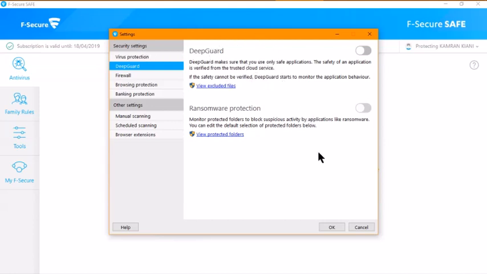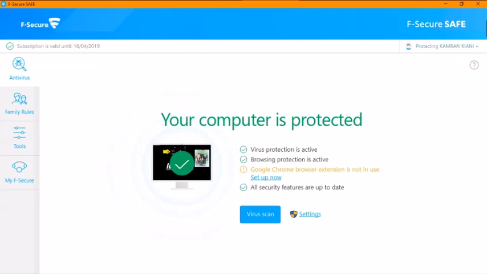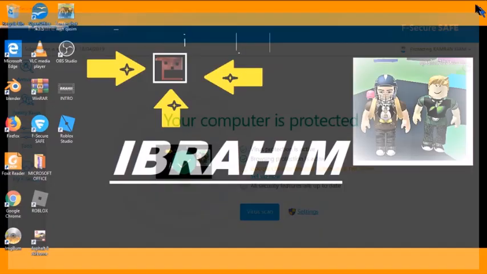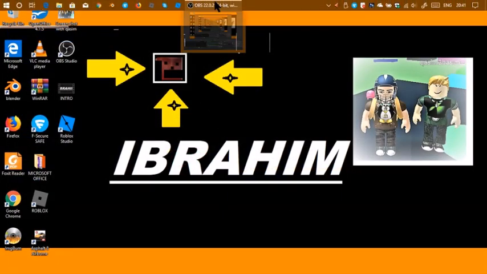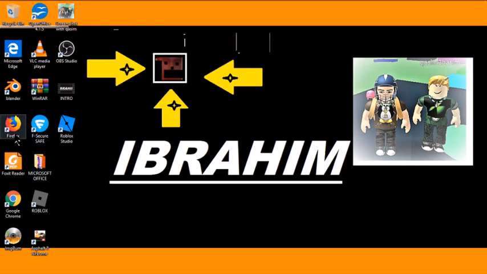You can turn this off, and don't worry, because if it's an actual virus, it will block it. It's just applications that it thinks are a virus, but they might not be. So yeah, that's what you do.